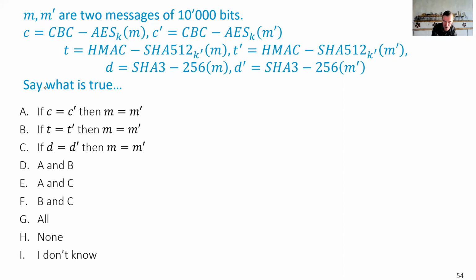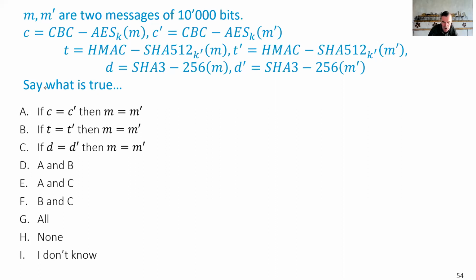If you want to verify the tag, you need to know the secret key, K prime. So you first XOR the received hash with K prime, and then you apply the hash, and then if everything is correct, that authenticates the message. So this is a second mechanism derived from hash to produce an authentication tag. So same question, if T is equal to T prime, does it mean that M is equal to M prime?